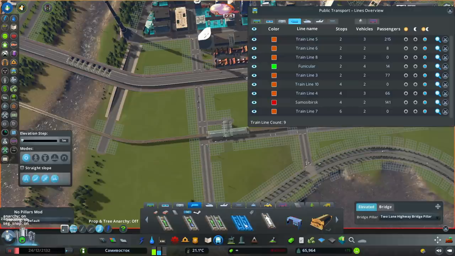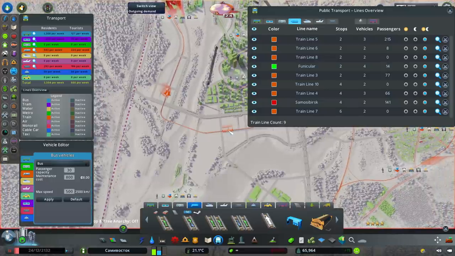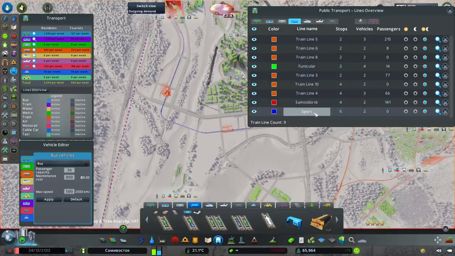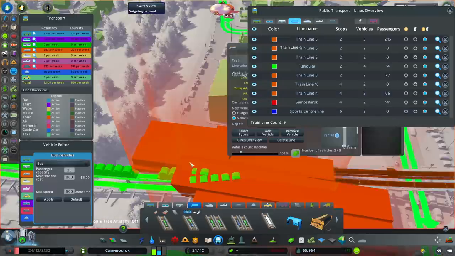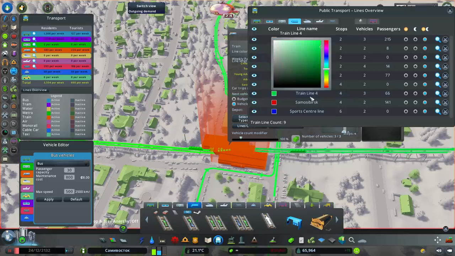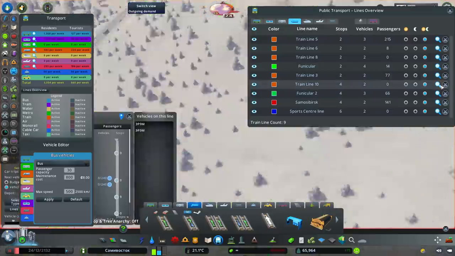This one, next. Where is this one going again? This one goes all the way, right? Let's just say... is it that one? Yep. Sports line. Sports center line. There we go. Done. Next one. That's the extra funicular one. So it was this one. So we'll make him also green. Funicular 2. Good. Next.